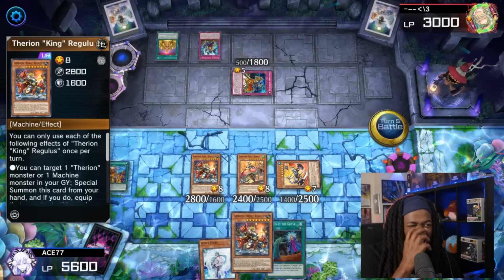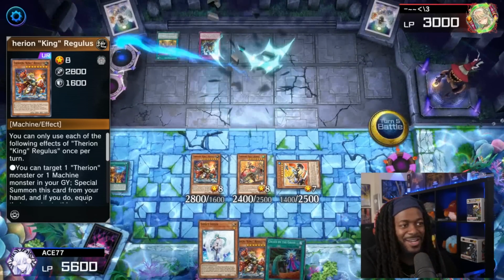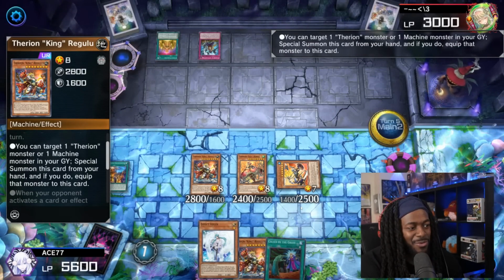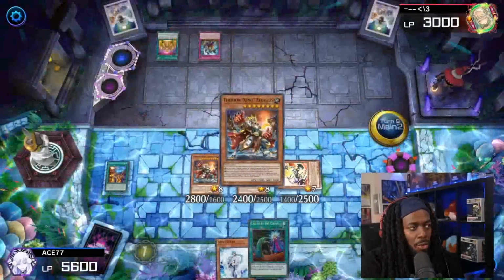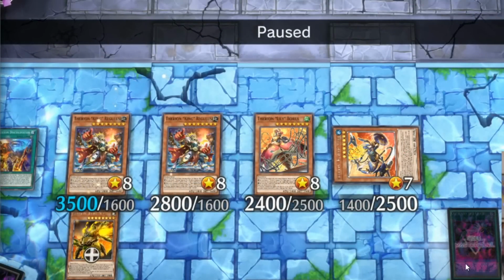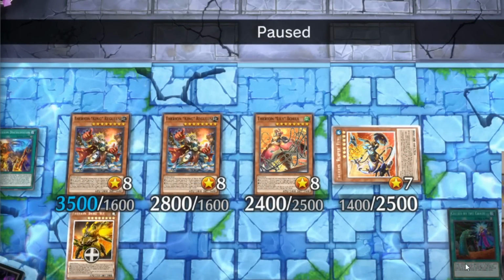Oh, Discolosim adds a Regulus? Oh my god, this is crazy. Main phase 2, Therion King Regulus will summon himself by equipping the Ain here. And our board is just as menacing as we started off with.